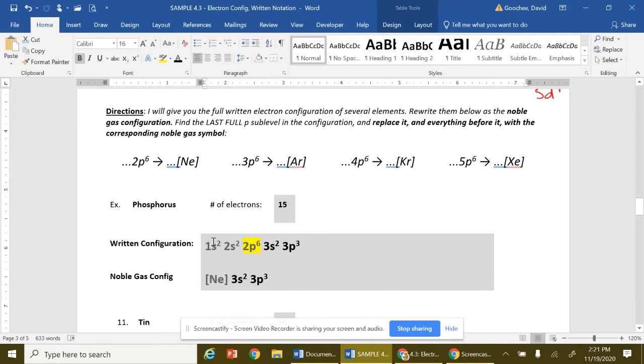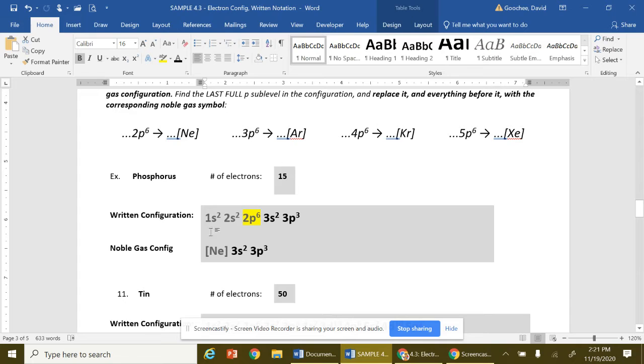For example, the full electron configuration for phosphorus, which has 15 electrons, is 1s2, 2s2, 2p6, 3s2, 3p3, but everything up to 2p6 is the electron configuration of the element neon.